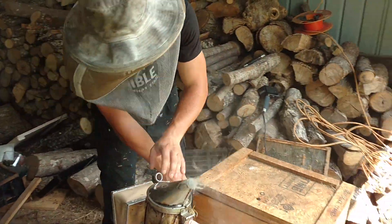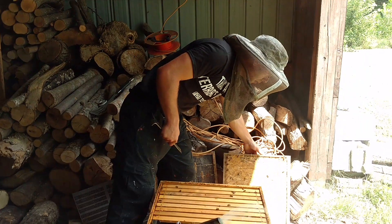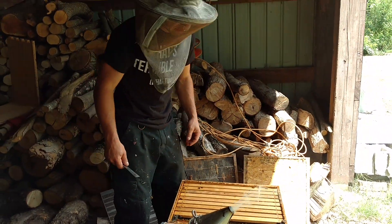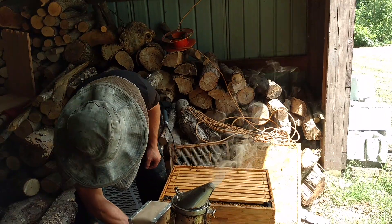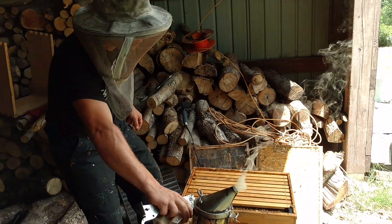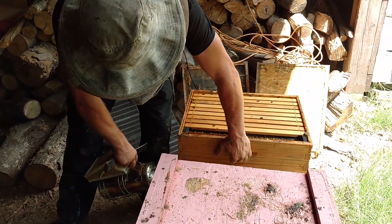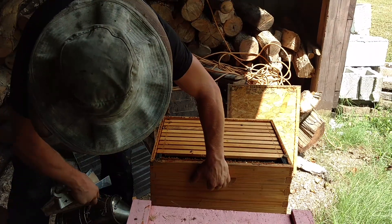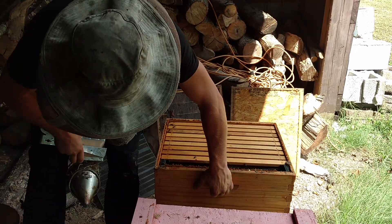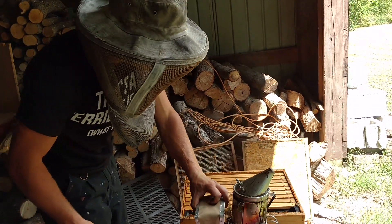Now there's not a whole lot of bees in here. This top box is mostly empty. They've dropped in population, which is not that surprising, so we're just going to drop down. Now they have plenty of food — we've been giving them patties, which is important because you have to remember, the varroa mites are not feeding on the bees' blood. They're feeding on the bees' fat body organ that is on the underside of their abdomen, so they're robbing them of nutrition.